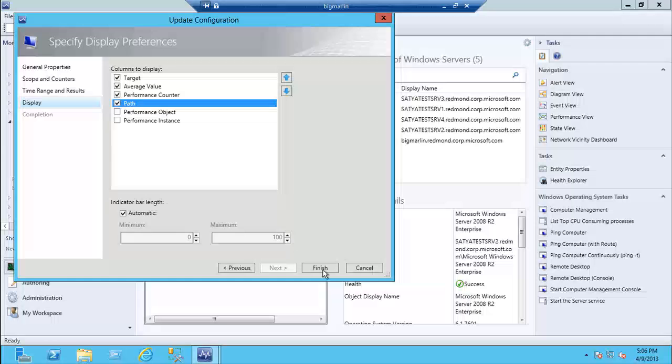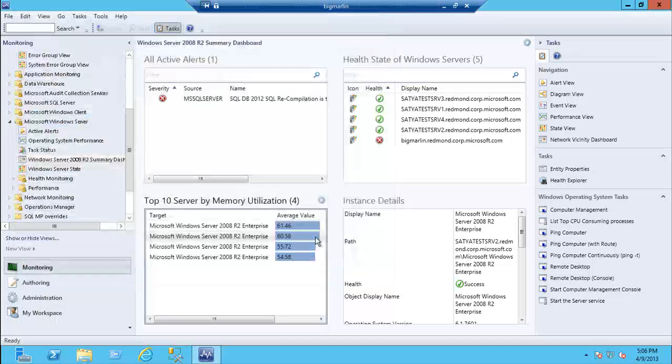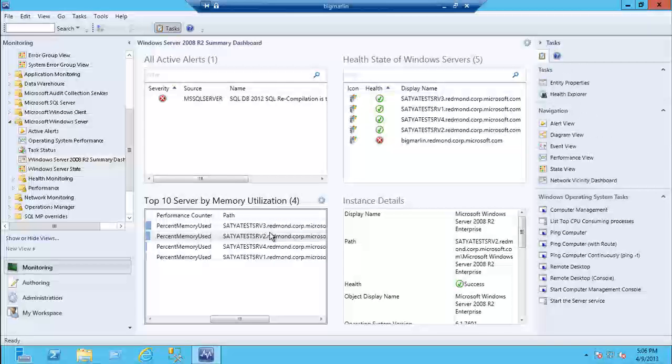So this is the path name. And what you'll now see is the path name for that particular widget there. So I know this was a big ask from many of you all. I wanted to make sure that we addressed it before I showed up at MMS.